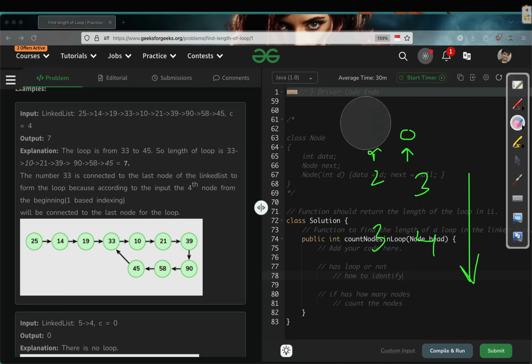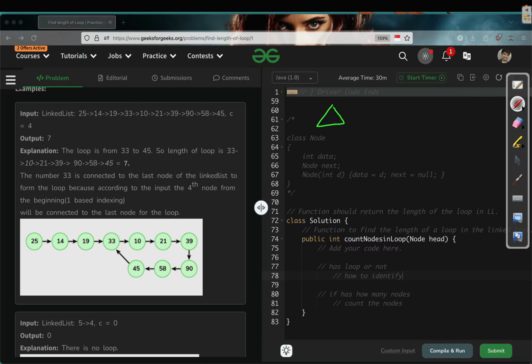We don't want that, right? So we need to have a difference between them, a delta, which will be a reason for the visiting pointer to be mapped with a stationary, or slow, pointer and the fast pointer. So fast and slow.